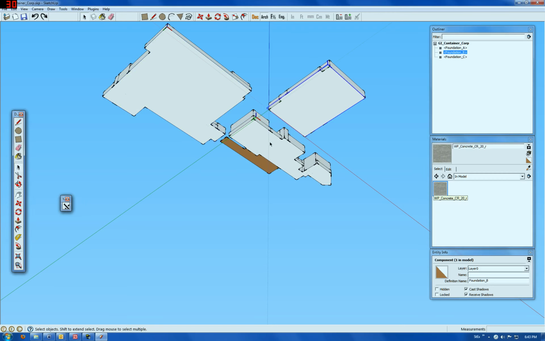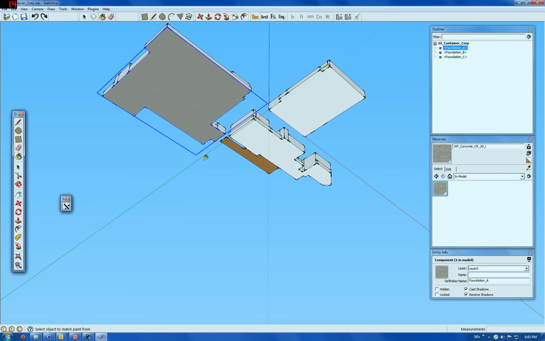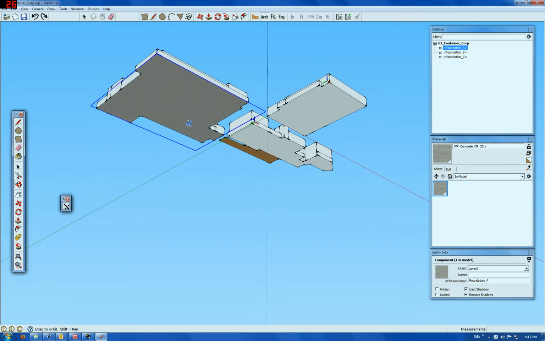Now, these individual components. If I go and apply the texture and paint the component, you say, oh, everything is fine, isn't it? Well, no, it's not, because by painting the component, I'm painting all of the faces, and that includes the back faces, and the back faces will export into MSTS as polys.